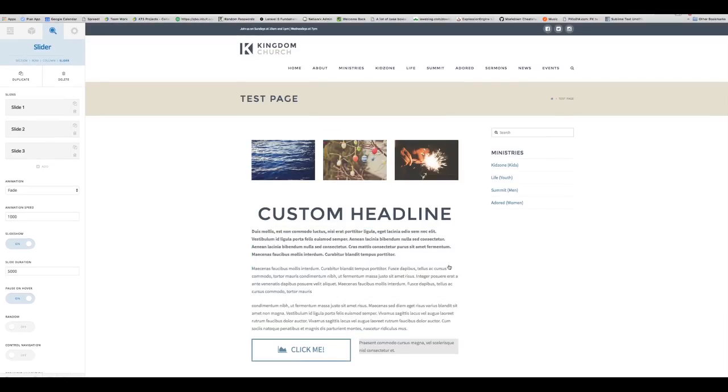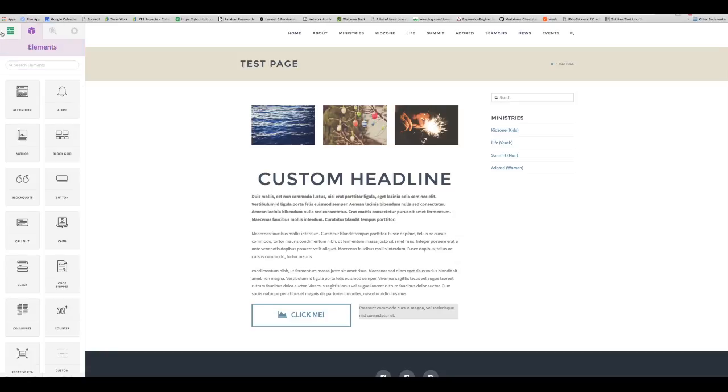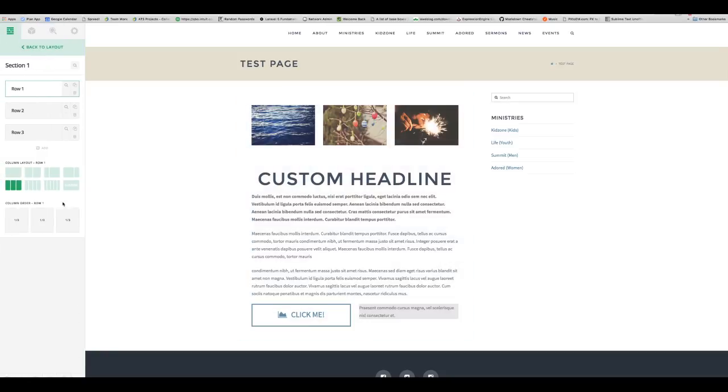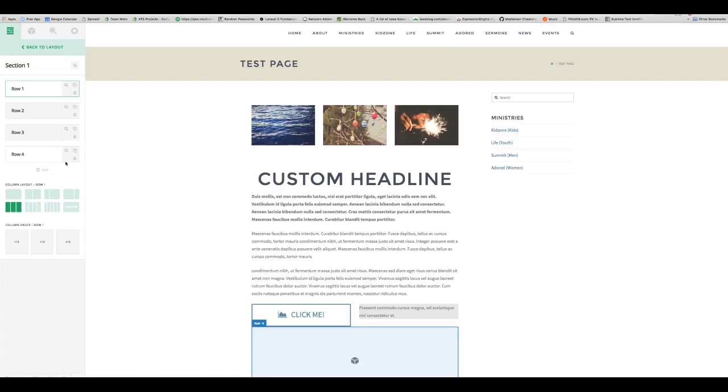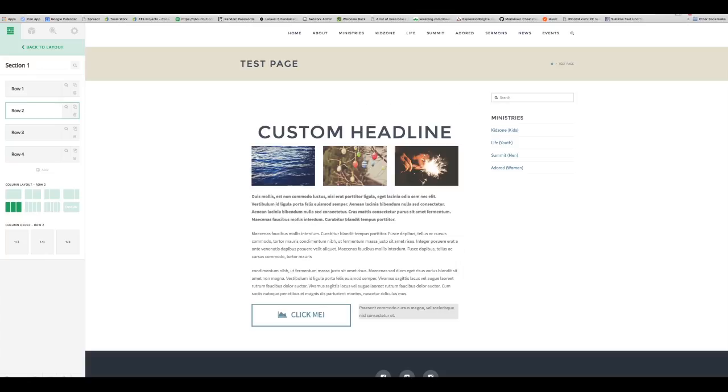Excellent. So you can see here with Cornerstone, I've laid out a really nice page. Now let's pretend like I have some things I want to change. Let's pretend like I want this custom title to be in a different space. So I'm actually going to come back over here, layout, my first section, right? And I'm going to add a new row. In this case, I'm just going to drag this row up to the top, making it row 1. And now I'm going to drag this custom header up there. Yeah, I like the way that looks better. So from here, I'm just going to save.